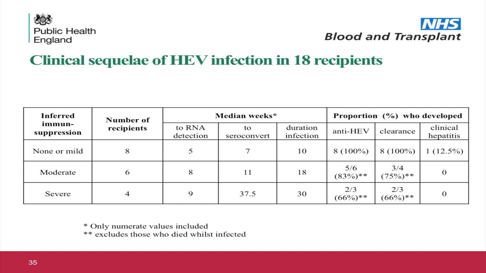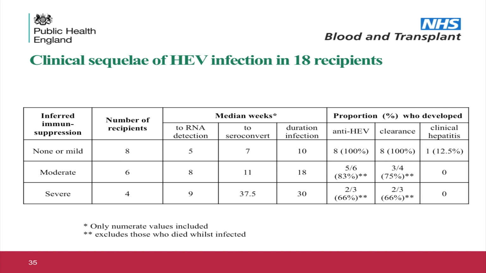So I think when we started this study, we thought we would get a high incidence in our donors, and we thought we would get a high transmission rate. But I think what we weren't clear about was what the outcome was going to be. And what we saw is that of our 18 recipients, as the level of immunosuppression increased, so did their duration of infection, and so did their median weeks to seroconversion. So the more immunosuppressed you were, the more likely you were to have a persistent virus that did not clear.